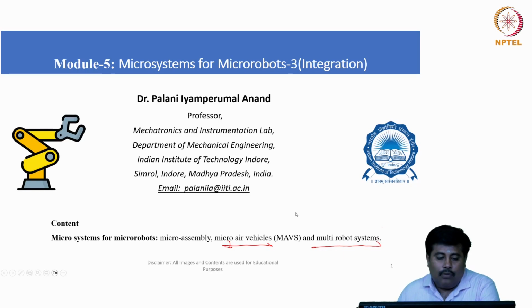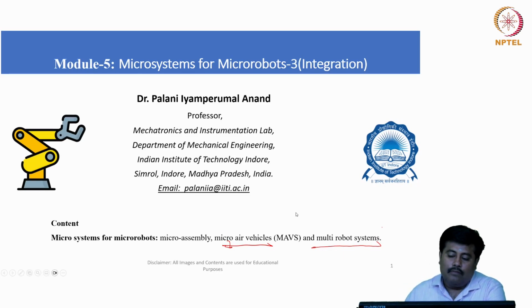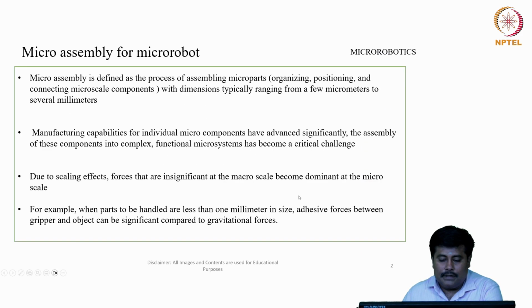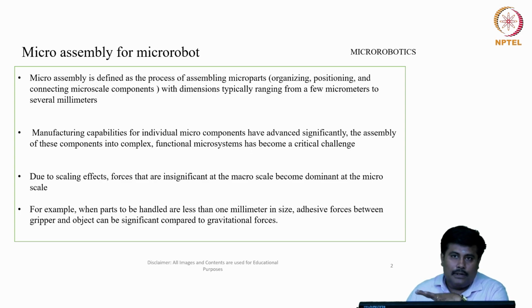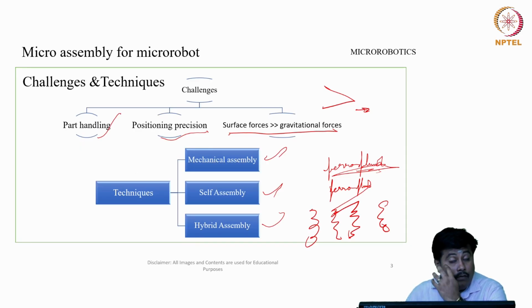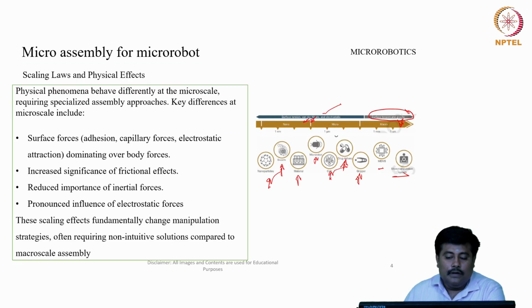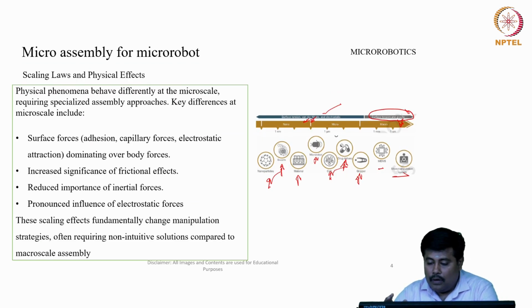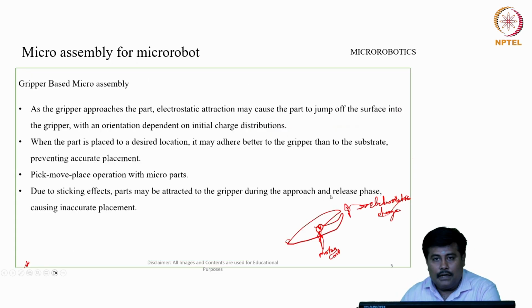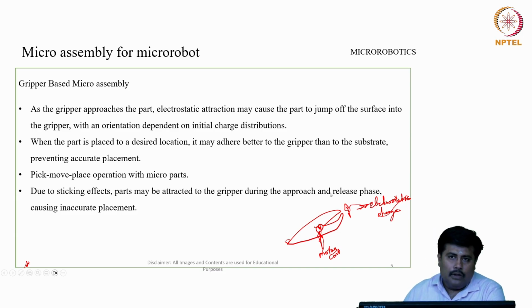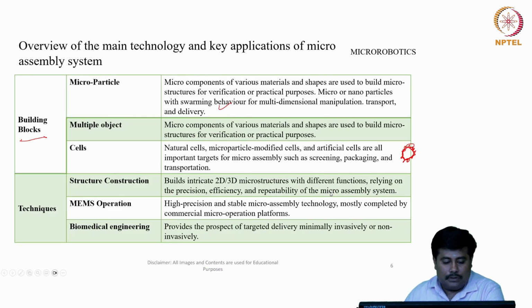So we have been discussing this micro system for micro robot, in which we have been discussing the integration. We had discussed the different micro assemblies and different techniques which have evolved with reference to these micro assemblies. We also had some discussion about the overall forces exerted for these micro assemblies, ideally in the form of surface tension, van der Waals forces and electrostatic charges, and we also had some discussion about surface tension and gravity, the overall mechanical microsystems, the overview of the technologies ideally.